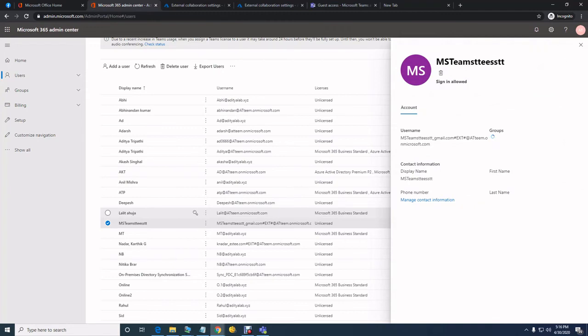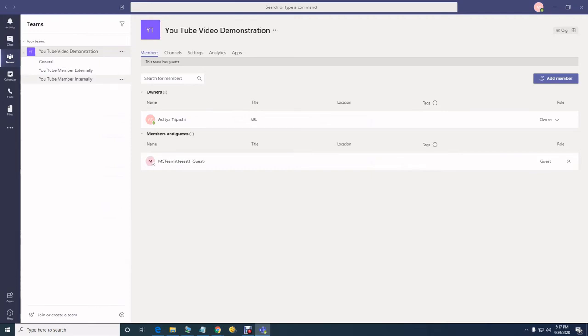One point where one may experience an issue is if the guest user is already added in the 365 admin center and someone is trying to add them there again; it will be able to add that user automatically without any problem.